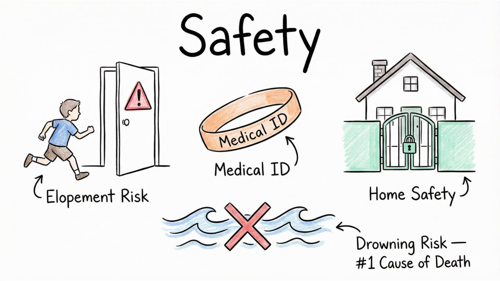Let's talk about safety counseling, because this is a critical part of every ASD well-child visit. Elopement or wandering affects nearly half of children with ASD, and it is extremely dangerous. Drowning is the leading cause of death in children with ASD, often related to elopement near water. Counsel families to install door alarms, window locks, and pool fencing. Recommend a medical ID bracelet with the child's name, diagnosis, and emergency contact. Encourage families to register with local police and fire departments. These conversations save lives.